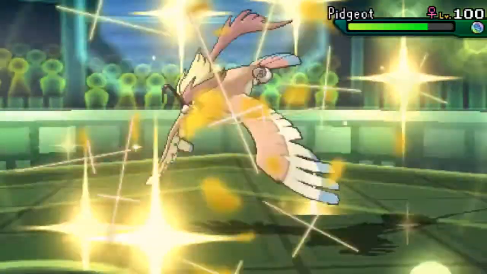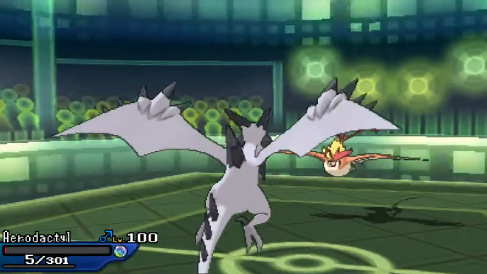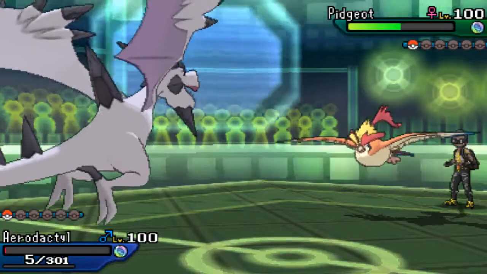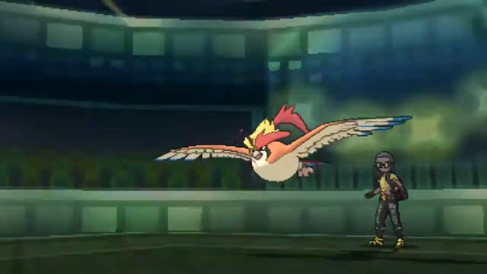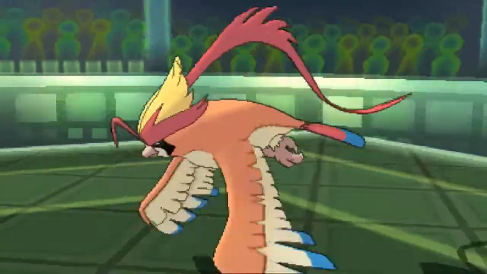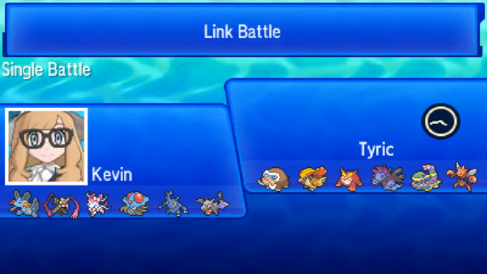And then here he went into Darmanitan, and I was hoping he goes for Flare Blitz as I went into, what's it called? Doublade, there we go, to take the Flare Blitz damage and maybe hope that the Darmanitan goes down to recoil damage, so that then I can just send out Aerodactyl and take out Mega Pidgeot, which is exactly what happens.